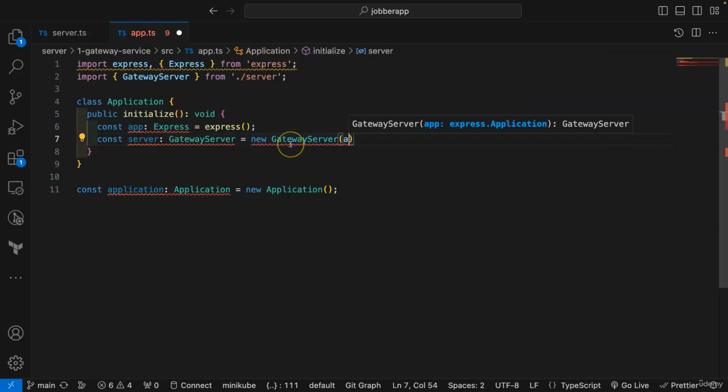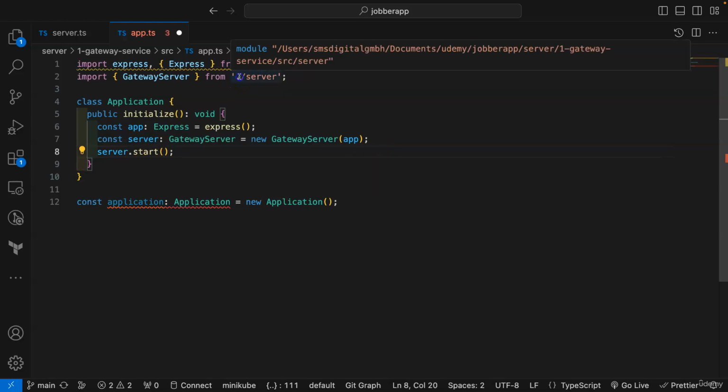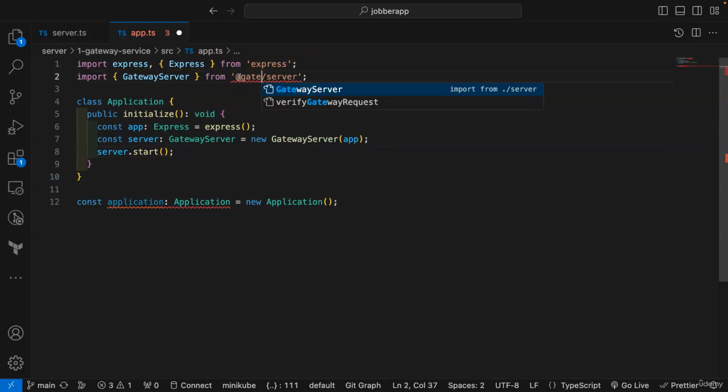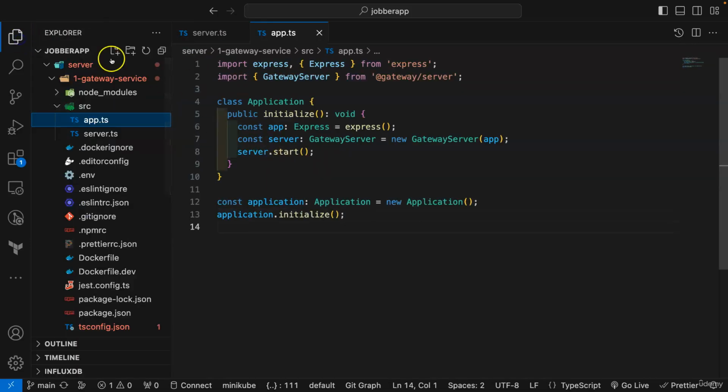Then we call server.start. And then down here we use the instance, application.initialize. So this is all we need in order for us to start our server.